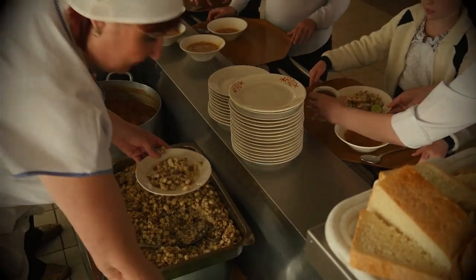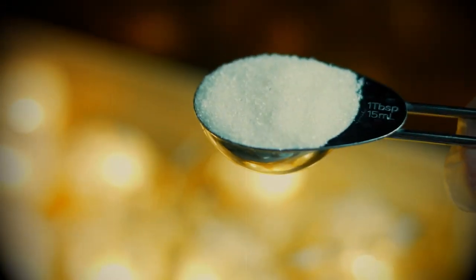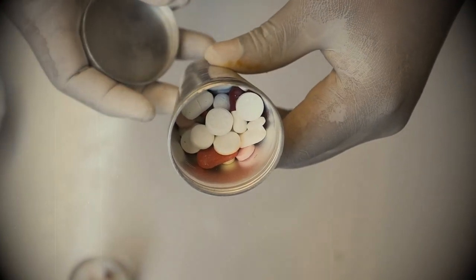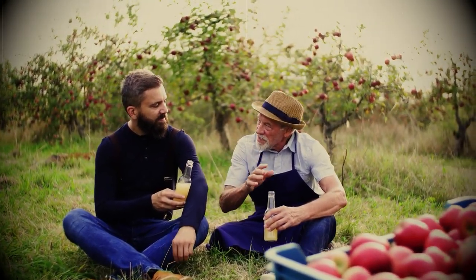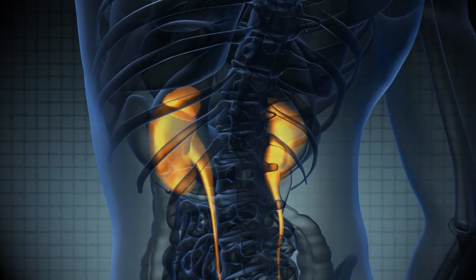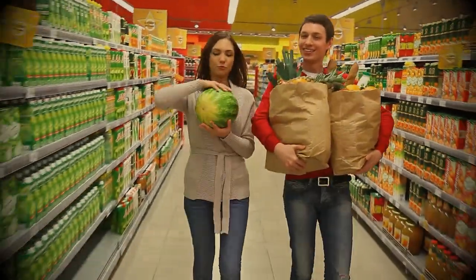These dishes contain a high quantity of sodium, phosphorus, potassium, oxalates, artificial sweeteners, additives, saturated fats, and advanced glycation end products, which are formed during high heat processing. It's critical to lower these factors in your diet to live a happier and longer life. Lowering these nutrients and additives will keep the kidneys clean and functioning at a high level. Don't forget that moderation is the key, as some of these foods can still be enjoyed in small amounts or on a rare occasion.